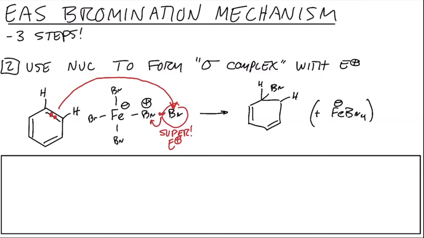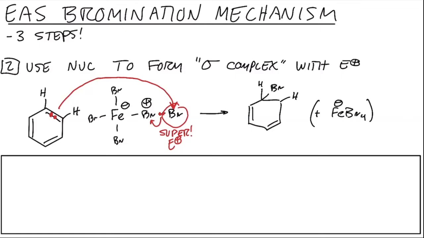We got rid of the positive charge on this bromine atom, but the iron itself is still negatively charged. So that's a piece, it's just trash, we're gonna throw it away. You do not need to draw this into your mechanisms if you don't want to, but for those who like to remember where our atoms are all going, that's where they're going. But the other thing that's important to note is that if this is the iron with a negative charge, we have to have a positive charge somewhere to balance it out, right?